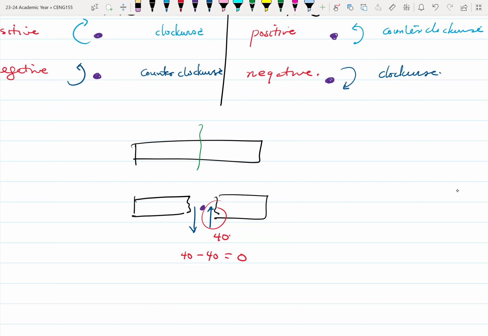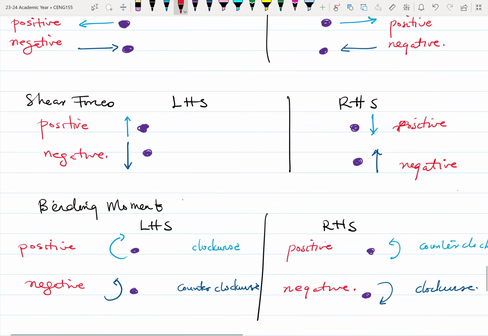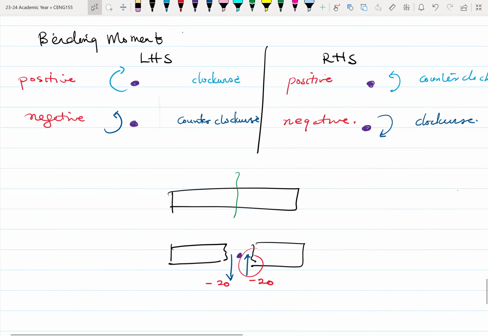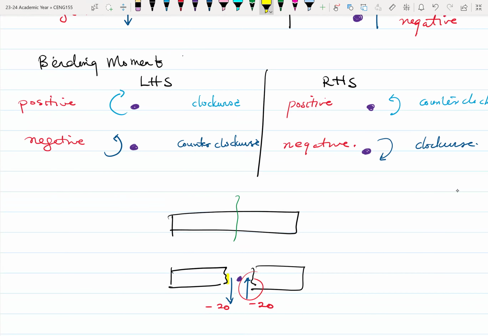The reason I use negatives for the first one was because we have established that when you have the force acting downwards and it's on the left of the structure, it is negative. So this point here is downwards, so it's negative. So there should be an equal and opposite reaction on the other side. And that's how we have this going up. So while this is going up, we have taken care of that negative direction, which is upwards. So they will have the same magnitude. So if one is minus 20, the other will also be minus 20.